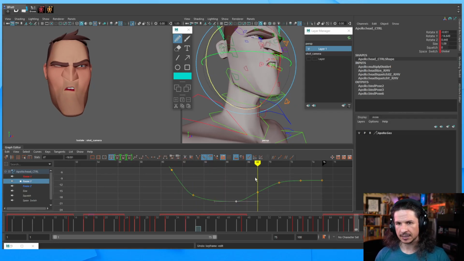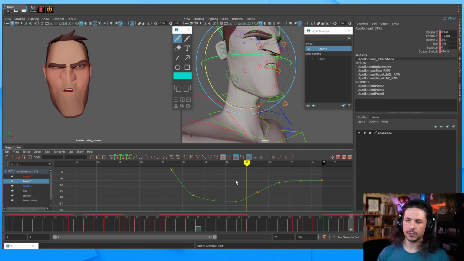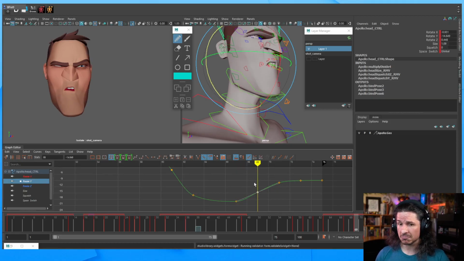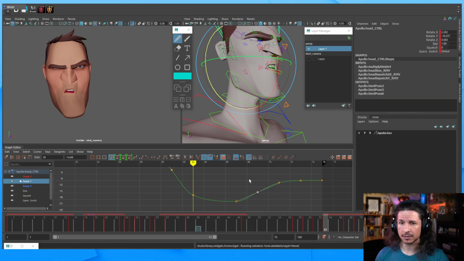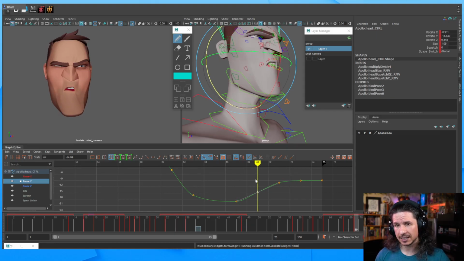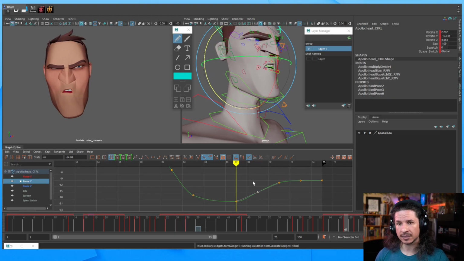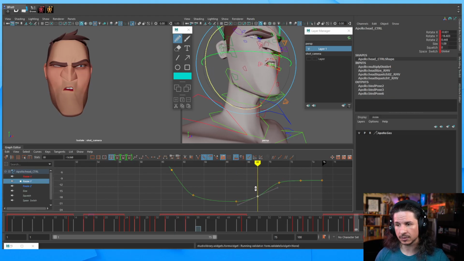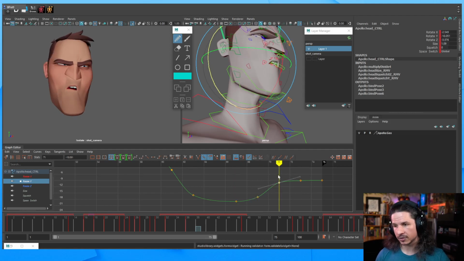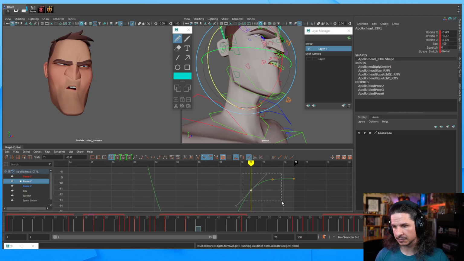Okay. Now as he turns back here, this is definitely feeling linear. One thing I always look for in my graph editor is if you take these curves and just put them into a linear curve, see how that's almost a perfectly straight line there? That tells me that my breakdown isn't as interesting as it could be. Now, does it mean that it's wrong? No, it just could be better in most cases. So I'm going to take this and just favor one side more than the other. So I'll probably ease this out just a little bit more, something like that. We get a little bit of an ease before it goes across. And then let's make sure that it's just got a little bit of motion here, just a little bit.